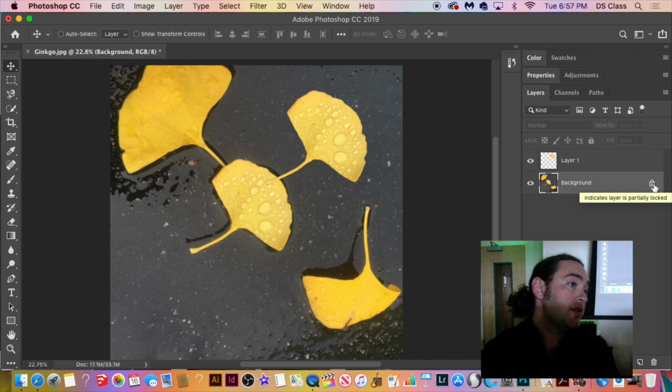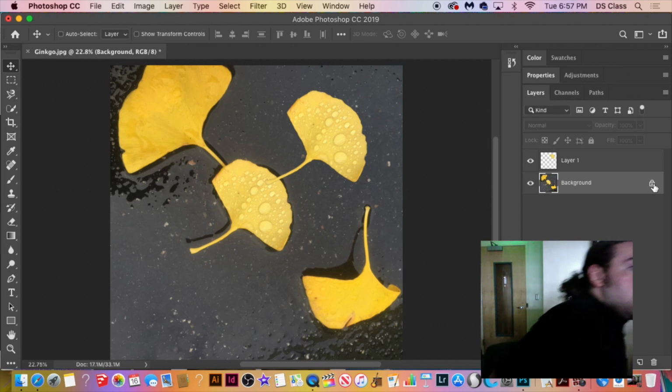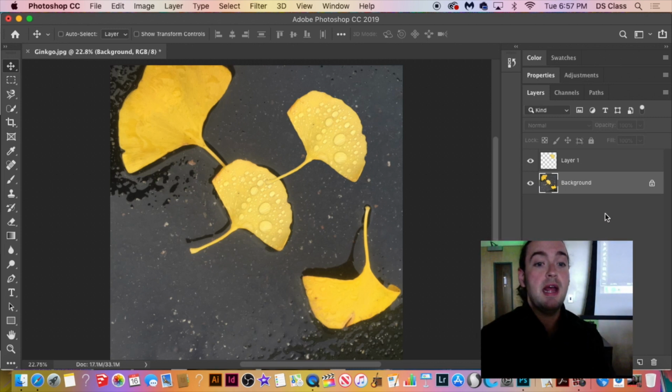Now that could be unlocked. But every time you open up a JPEG, it is a background layer that is locked. That's how it always starts. And then anytime you paste something, it gets created in its own new layer. So what we did is we took a portion out of the main background photo layer and made a copy of just those pixels. And just those pixels are existing alone by themselves right now. They're just projected on top of what's behind it.